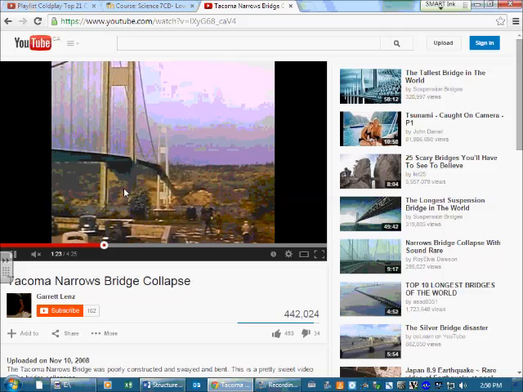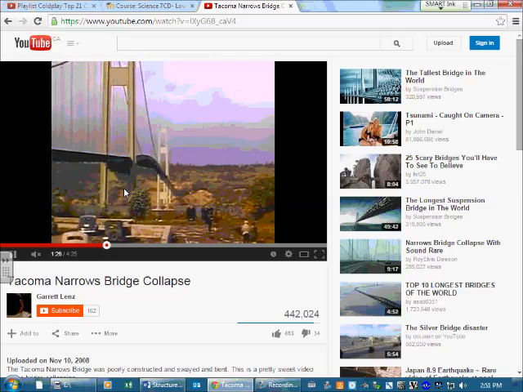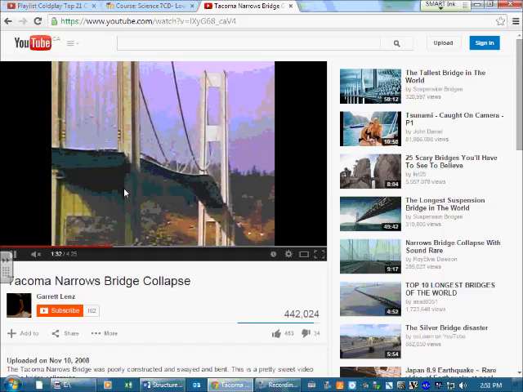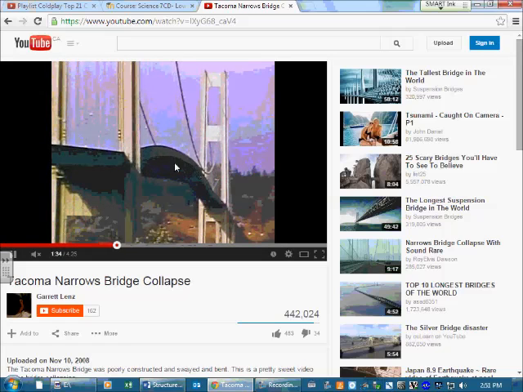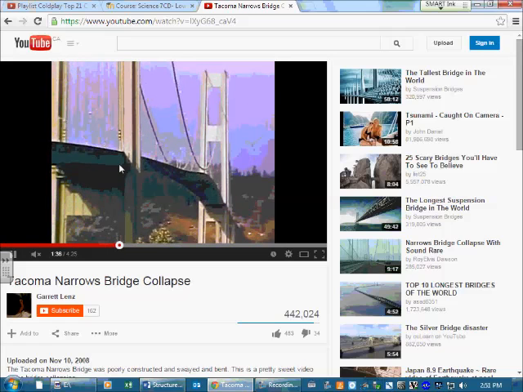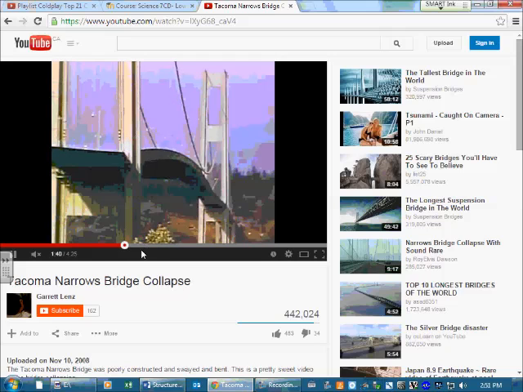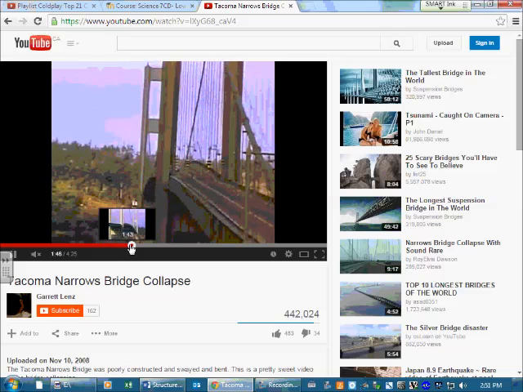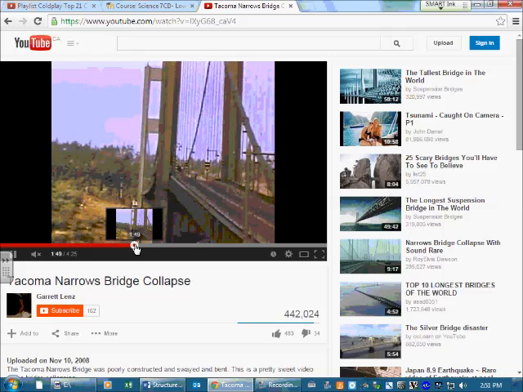Okay? That deck started to twist and contort, and as the wind continued, the momentum of those twists built up more and more and more. Look at that. That's cement. That's very thick cement and iron and all those things that that bridge is being built with. And it's just being moved around like it's nothing. Okay. Now this went on for, I can't remember. You have to watch the video. I don't remember how long.